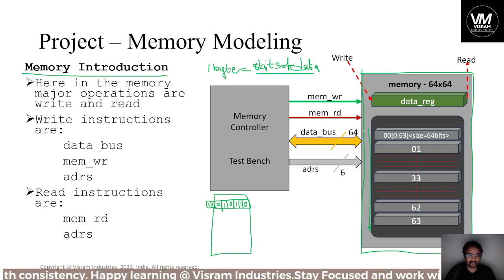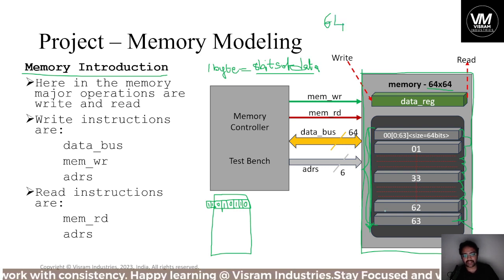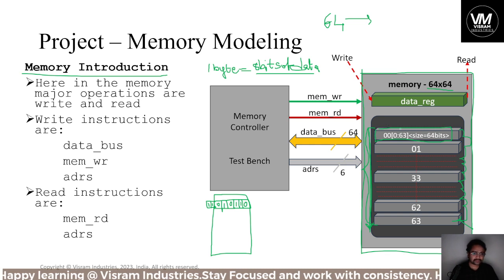In the same way, we are talking about how many rows of data you have, or how much data are you storing in terms of number of registers. So you can stack up the registers in this way. So now we are talking about 64 by 64. Like we have 64 arrays, 64 arrays, 64 arrays, and each array consists of 64 bits of data. Got it? It can also have 64 bytes of data.